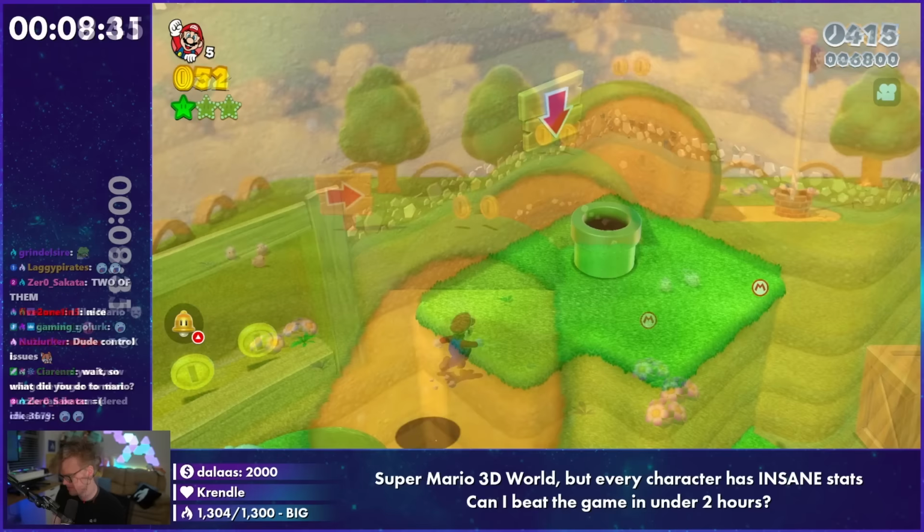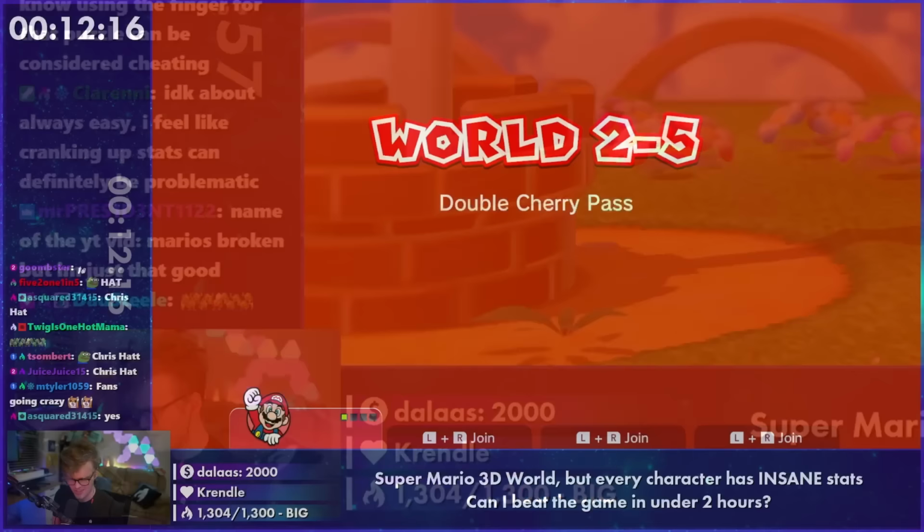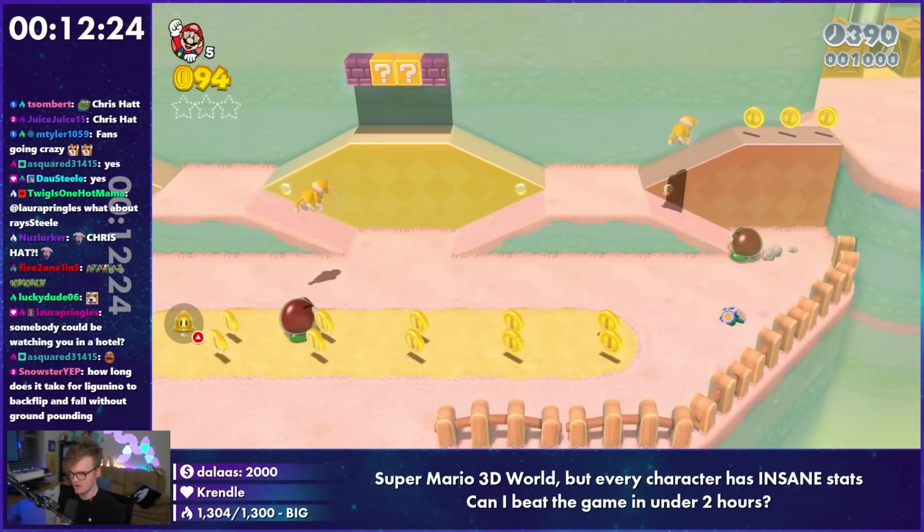That was a big time loss, dude. I don't know if we're beating this in under 2 hours. I'm going to have to really get some major cheese with like a long peach float or something. Oh god, not Mario on double cherry pass. We do have a cat suit, which is going to make my life way easier, but I can only focus on one Mario. One of the Marios is going to die.